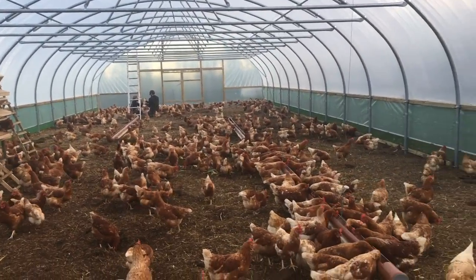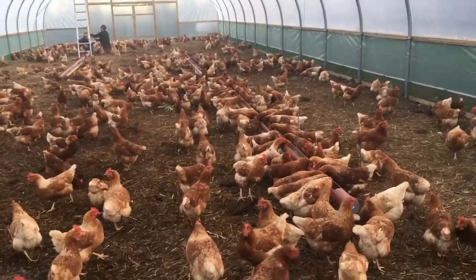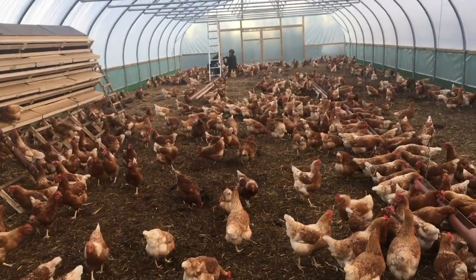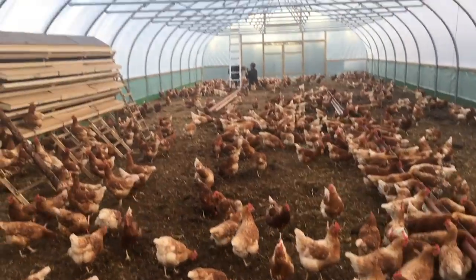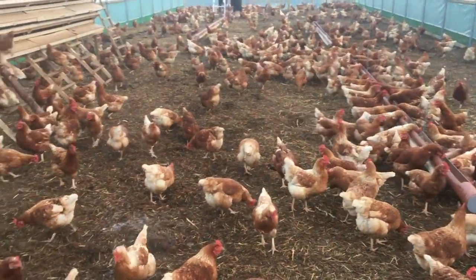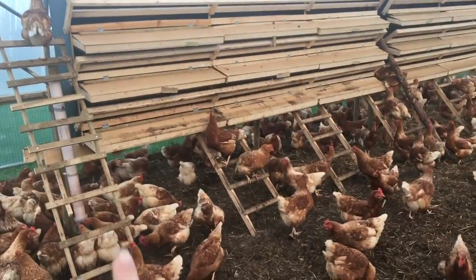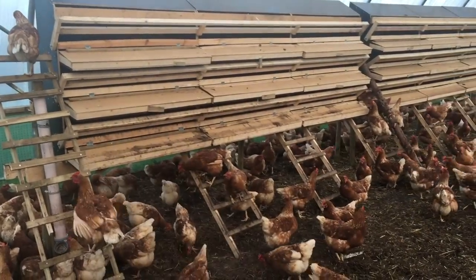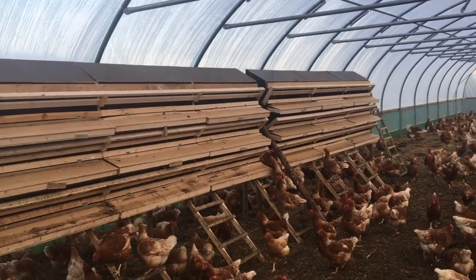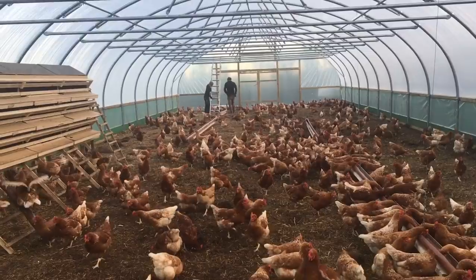These guys are just putting the feeders up. Last year we had feeders down on legs on the ground, but that's a bit of a problem with the amount of bedding this many chickens move. They've done a really good job laying out the layers of composted manure, and we'll be building up with peat moss as the season progresses — it will get quite deep. That's why we've built little legs for the birds to get up, as well as steps up the side so they can get across without getting in the way of egg collection. Nice job on the new nest boxes — these will end up in the new eggmobiles we construct over the winter or spring.